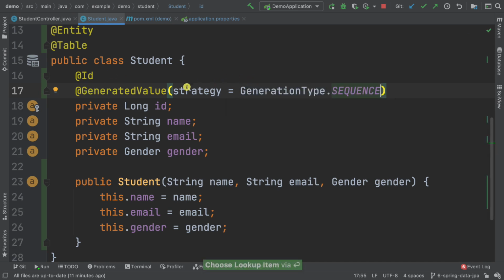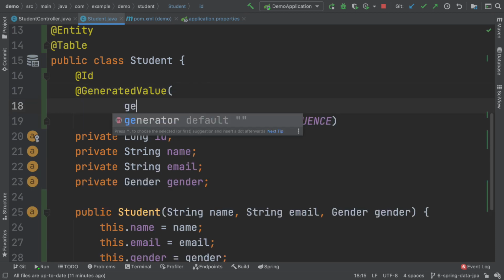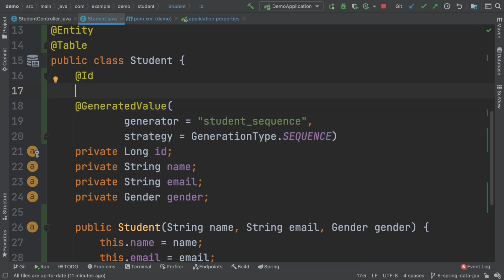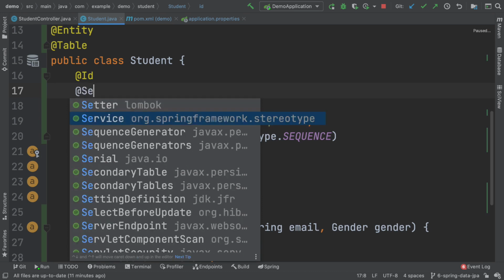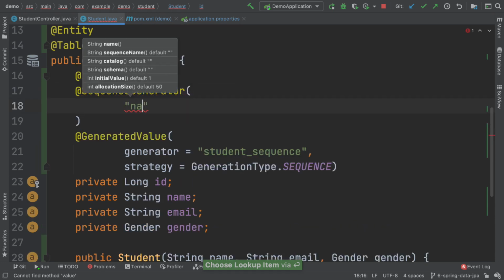The way that we're going to use the sequence is that we need the generator. So here I want to say generator, and this will be student_sequence, comma. And now we need to define the actual generator. So say @SequenceGenerator. And in here, we need to pass the name.